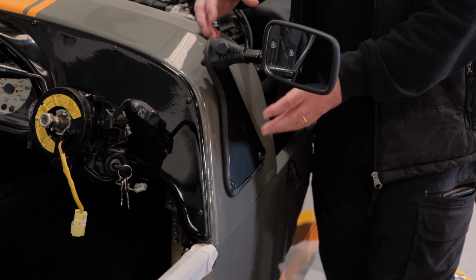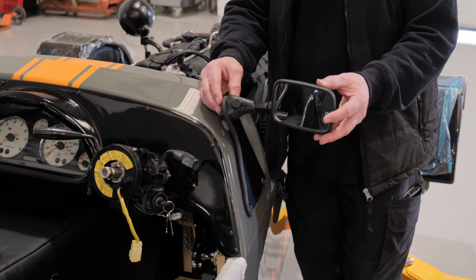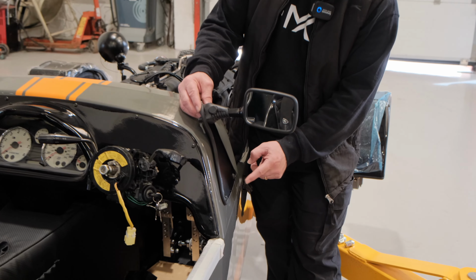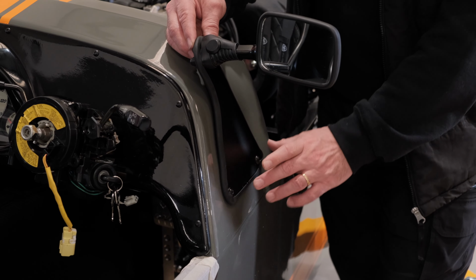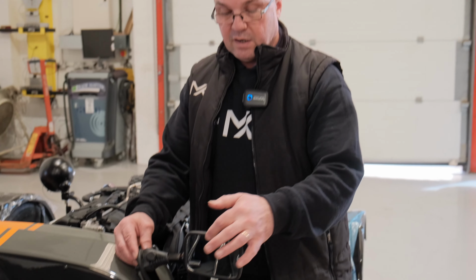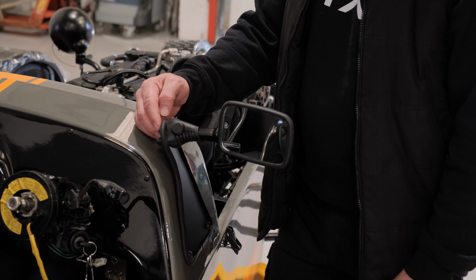And then when you're after IVA, you can basically pop your screen on and everything else, but these give the mirror a nice height, and this fixing is also the same fixing as used for the aero screen, so it's not wasted. We use this one and we use these 2 for the screen, but it makes it compliant, and these mirrors meet the criteria, that's the glass size that's required for the IVA.